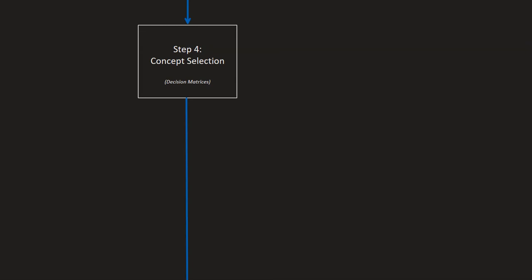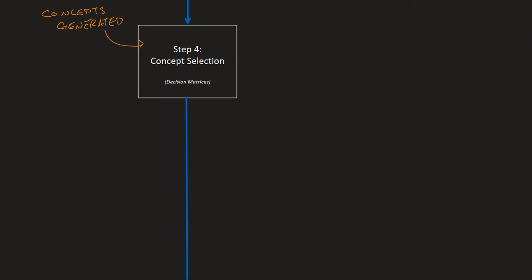Right now we are going to be going from where we left off, where we had our concepts that we generated, and now we have to go through the process of selecting the best option from all of our concepts. So we take our generated concepts and we bring them into our concept selection process.